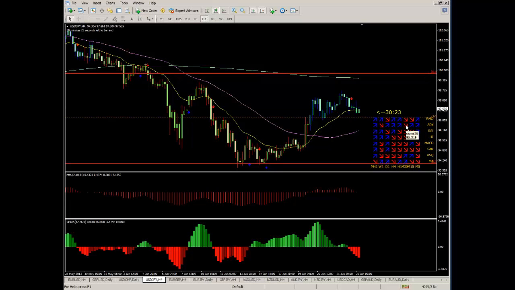That's it, guys. Short and sweet. Please, if you're using this template, please back it up with sound money management rules. Follow the rules of the template, guys, and keep it as simple as possible. Be aware of your weekly support and resistance levels, and use those as guidelines or target limits, or to show where prices are trading within that range.